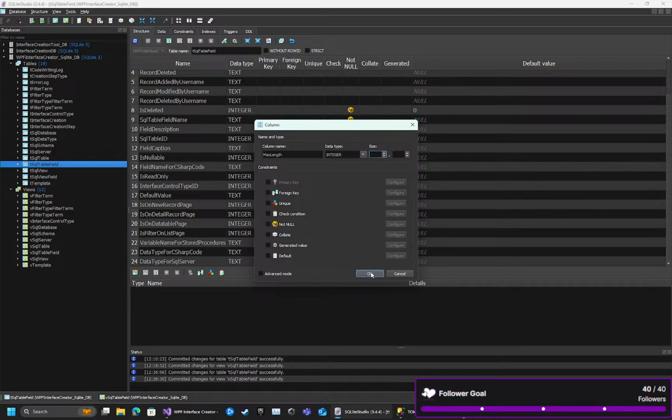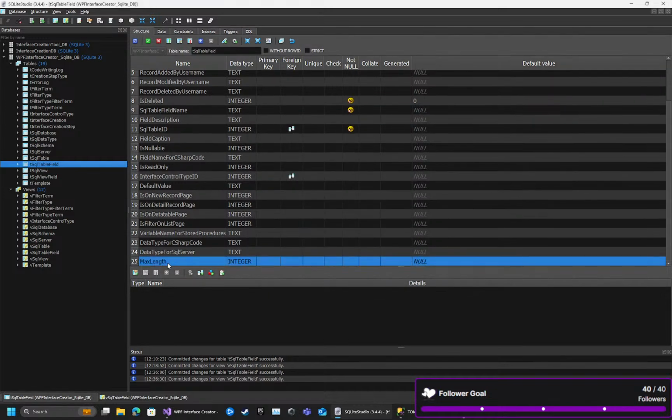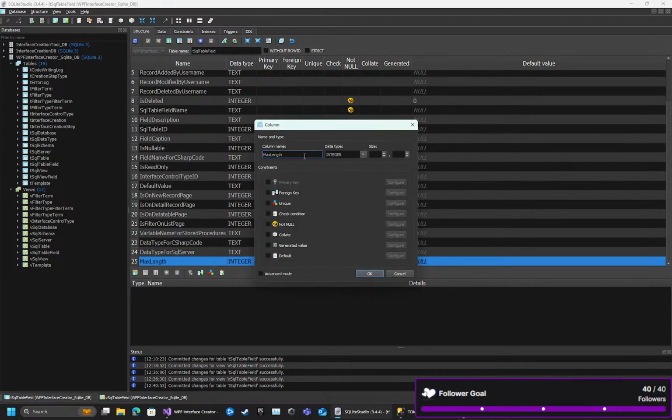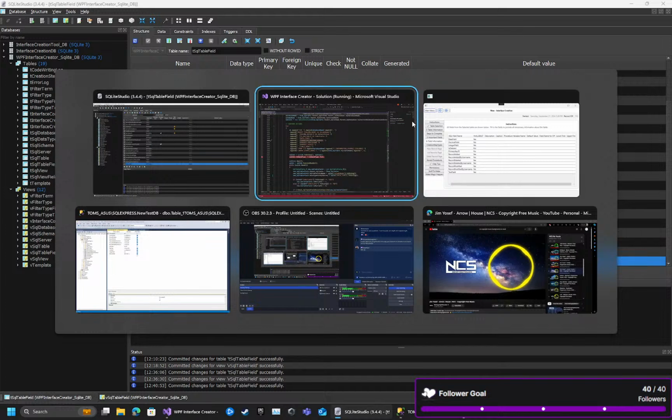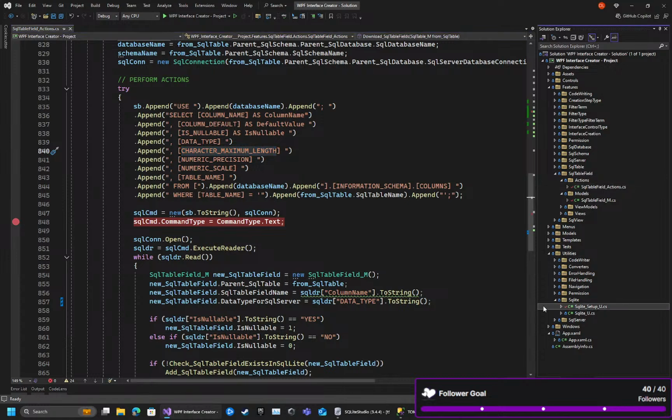Alright, max length, commit that, save. So that means max length has to be put in table definition for this when we do the setup.